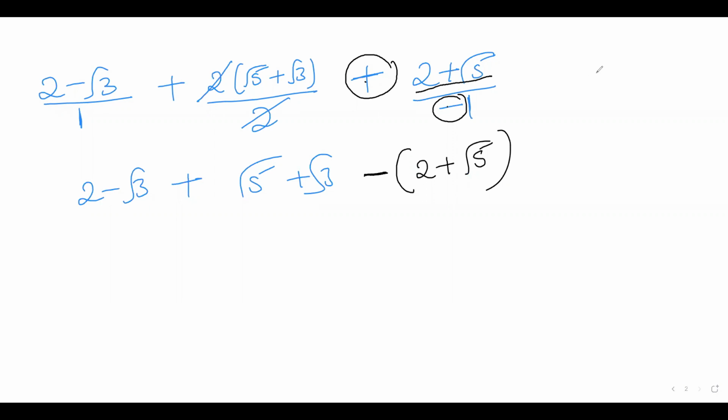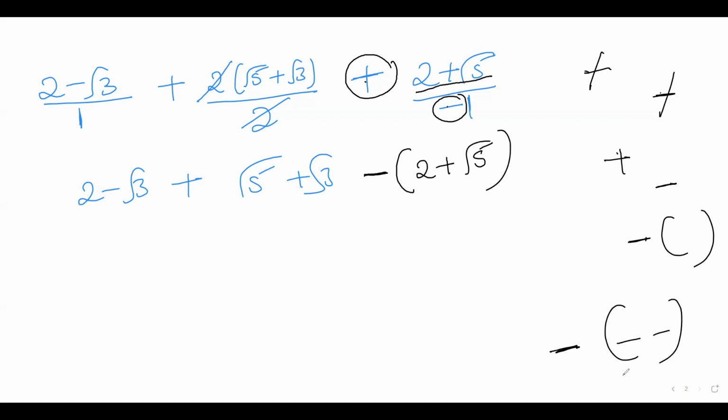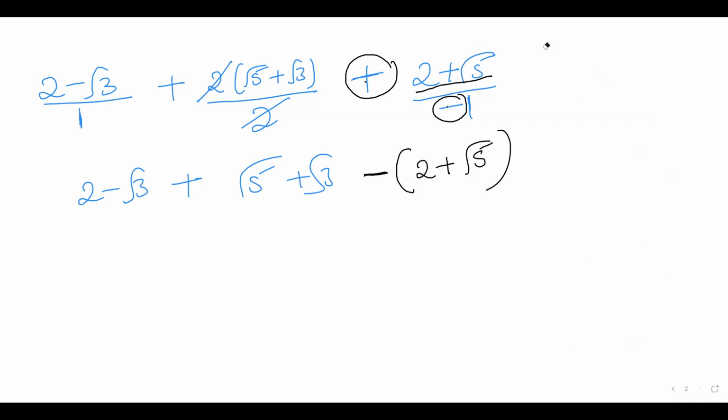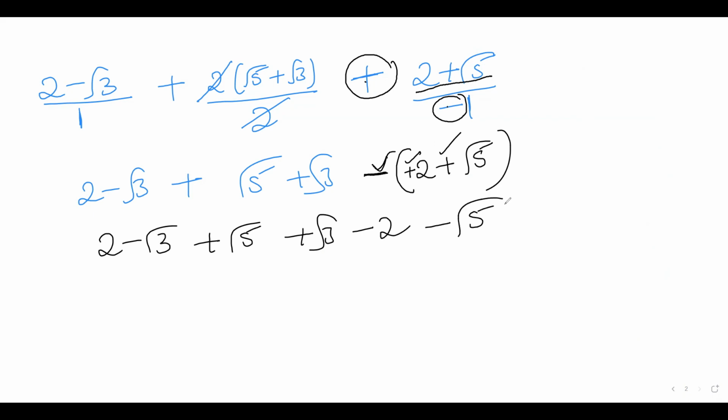Okay. For example, if both are minuses, we cancel them. If any one is minus, you will get minus. Total, it will become minus. Plus into minus, minus. Whenever you have minus and two terms are there, you have to maintain the bracket. Two or more than two terms, you have to maintain the bracket. So now when you open the bracket, signs will change. Here multiply, minus into plus. Minus into plus. Signs changed.